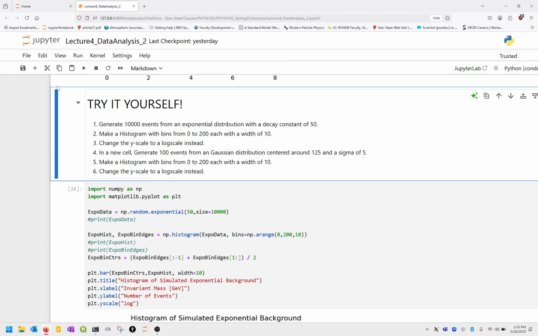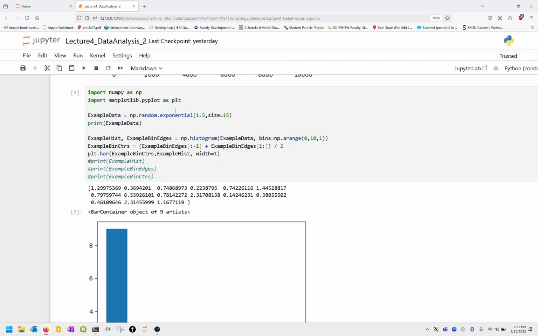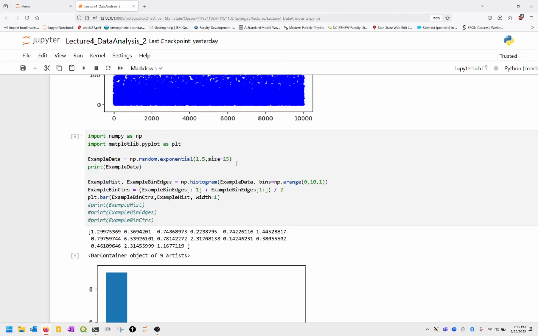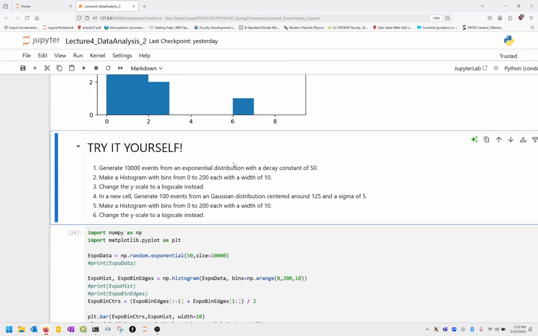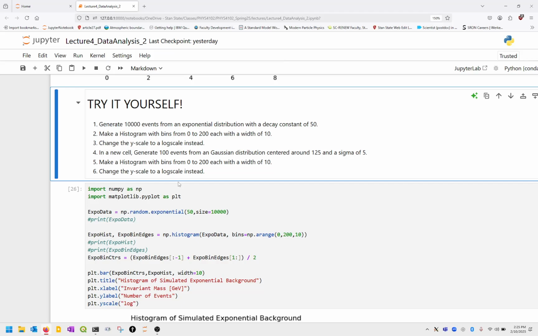So do the same thing here. That's what I did here with 15 events, but do 10,000. Is that okay for a professor to ask you to do? Well, all we have to do is change the number then maybe. Well, I want you to do it by hand, as I did with the marker. Okay, so I guess you guys don't want to do that. Okay, so generate these 10,000, and have the computer make the histogram for you.